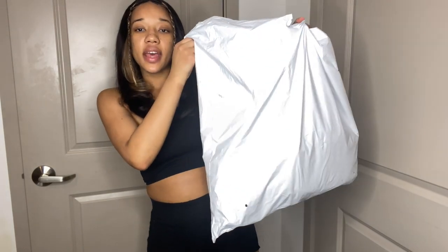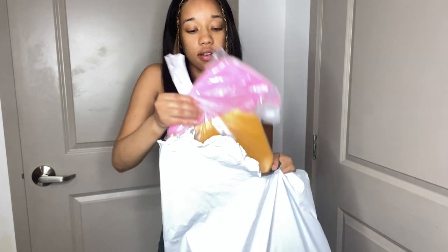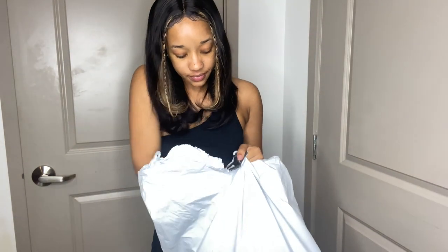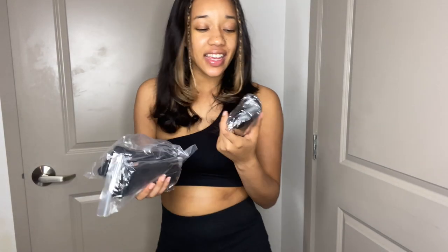So this is the bag that it came in, and obviously on the inside they have a bunch of other little bags. So first I'm going to do sunglasses. I only bought three pairs just to start off with, and then I was going to see how I like these and order more. So we're going to do sunglasses first — I'm really excited. And they come in like cases, which is really cool.